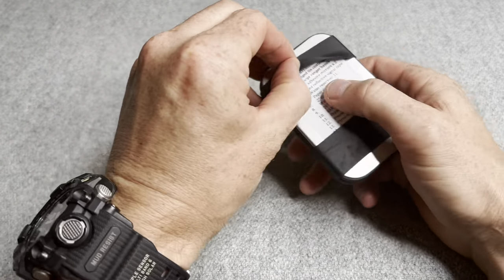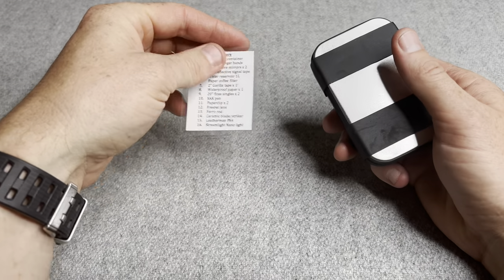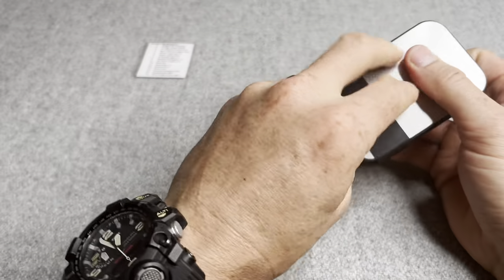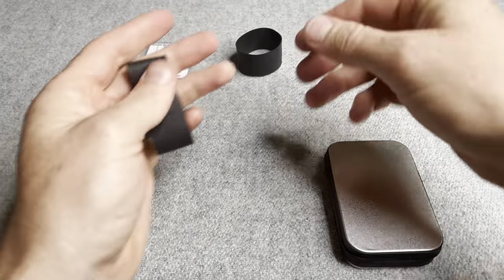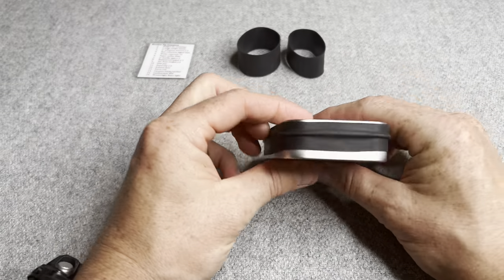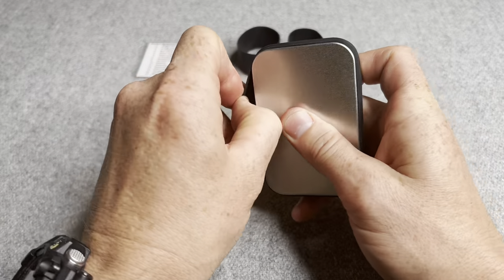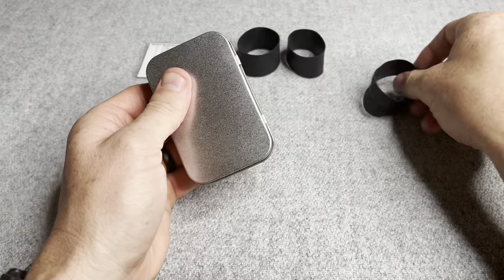First of all, I have this little laminated inventory list to see what's in the kit, so you don't have to open it up every time. Next we have three total large Ranger bands — these are from Wazzy Survival, pretty good quality. They can be used for fire starting as well as helping to somewhat waterproof the kit and keep it all together. You can also cut them up to make many smaller rubber bands.